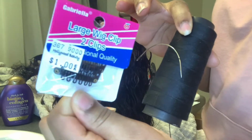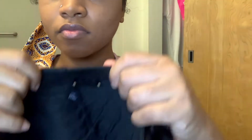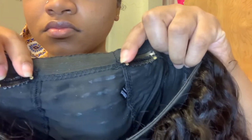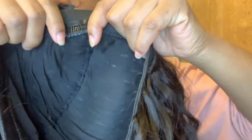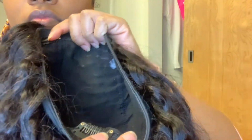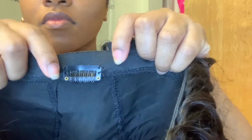So for adding my wig clips in, I sewed it onto the cap, and I'm gonna show you how I sewed it in. So I have the one at the bottom, like in the center of the bottom of the wig, and two at the top. So not like all the way completely at the end of the cap, but like in between where the thick sewing is. I don't know how to describe it, but I hope y'all see what I mean. But yeah, that's showing y'all again the one at the bottom. And you can put two at the bottom, how you want, how secure you want your wig. But I feel like it's fine with just 3 clips. So I'm going to show you how I look on my head.